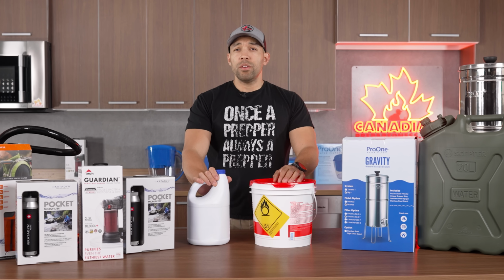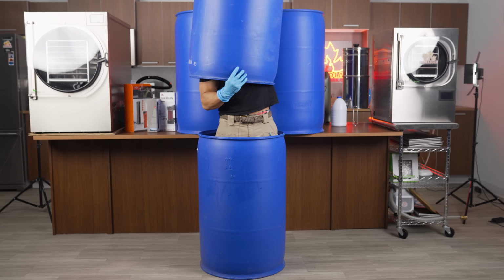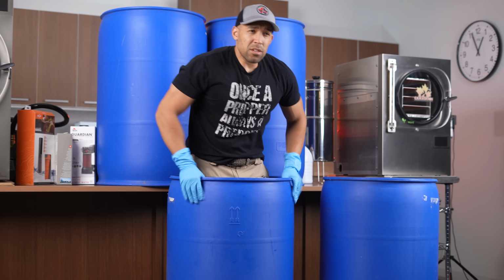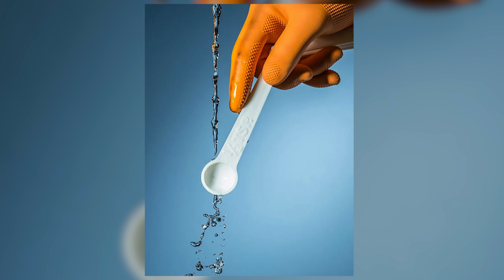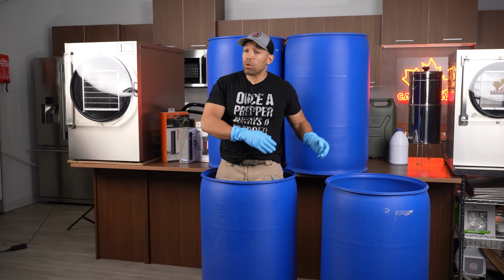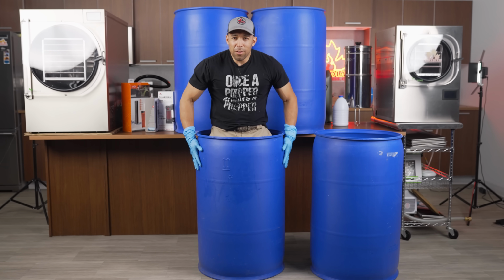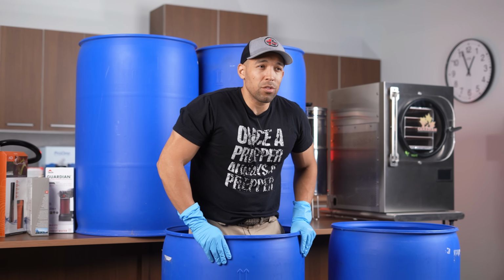Now, the simplest way to do this is the following. Simply get yourself some 55-gallon drums. Oh boy, it's hot in there. Get some 55-gallon drums, take your pool shock, half a teaspoon of it, pour it right in. That's going to disinfect all the water. You don't have to worry about turning it into bleach and then using that bleach to disinfect. Half a teaspoon in the 55-gallon drum. That water is going to be safe to drink in 40 minutes or more.